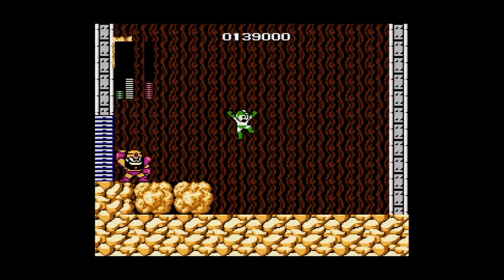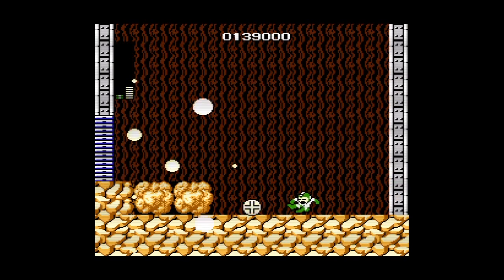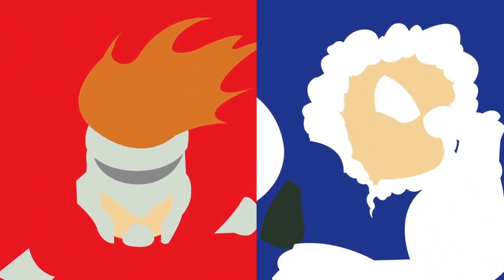For example, Gutsman can easily be taken out by Bomberman's bombs, so the order you choose to tackle the levels involves some strategic planning. I'll let you guess the relationship between the fire and ice robots for yourself.